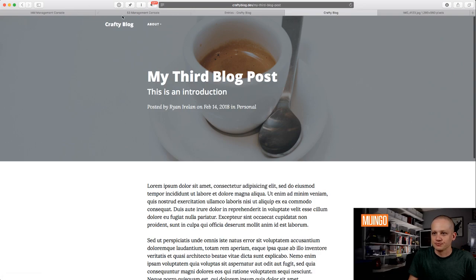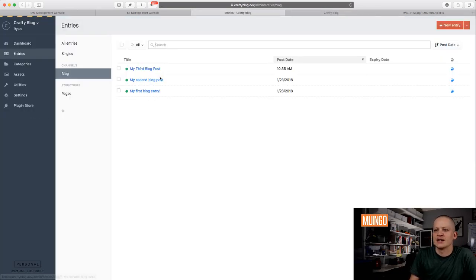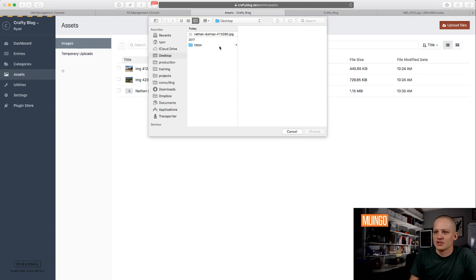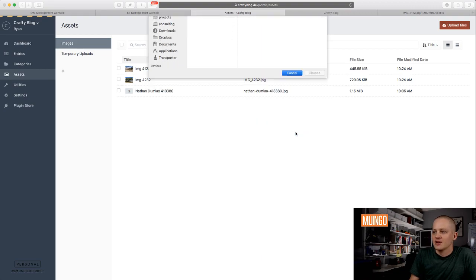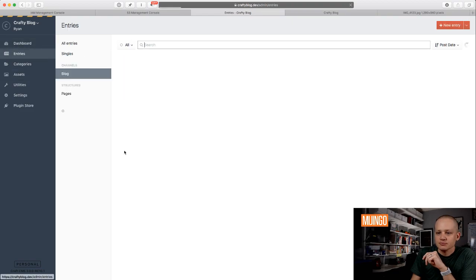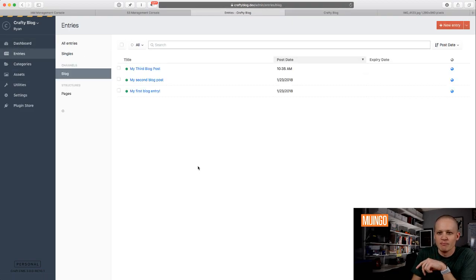So now, anytime the content editors are working on the site and they need to access assets, whether they want to upload directly from here, they want to just throw up a bunch of stuff, it'll go right up into S3. Of course, you can also load it directly in S3 if you wanted to do a larger load or a scheduled load. You could do that, and they will get indexed here in Craft, and they will be available right in Craft as well. So that's how we set up the remote volumes, and we're using S3.